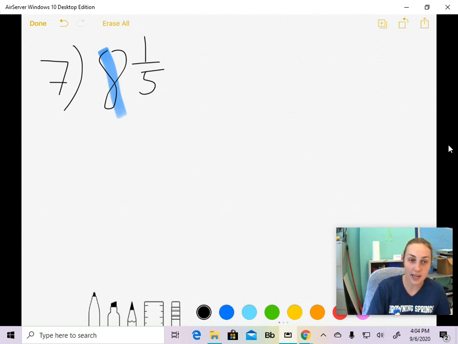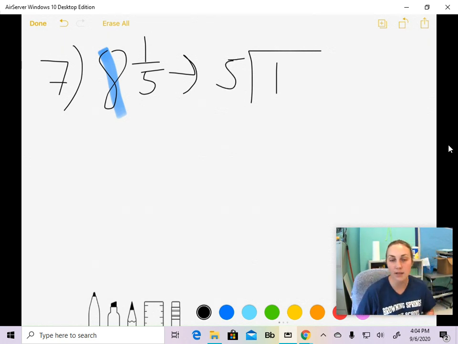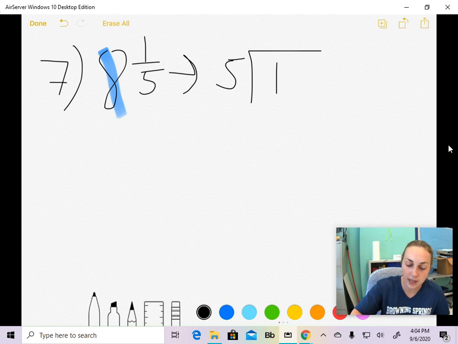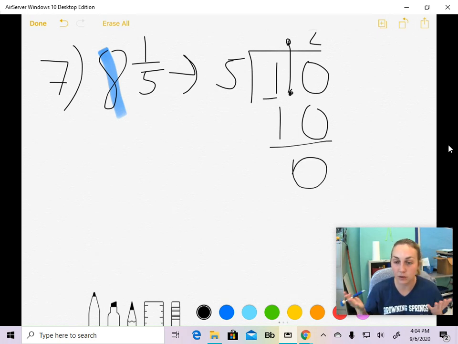So we have this 8. We're going to keep it around, but as of right now, we're not going to use it. And we're going ahead and take this fraction, and we're going to divide it real quick. So again, the 1 is going to be in the doghouse, numerator, and it's going to be divided by 5. And again, 5 doesn't go into 1, so we're going to have to put this decimal right here and bring it to the top. And we're going to add a 0. Well, 5 goes into 10 2 times. 2 times 5 is 10. We subtract that, we get a remainder of 0, so we're done.